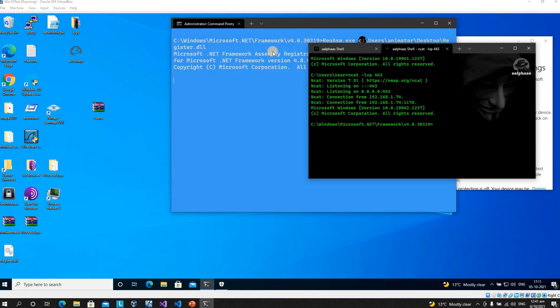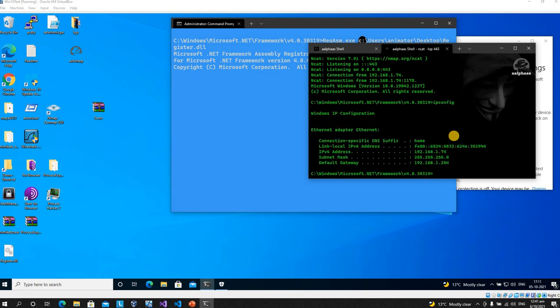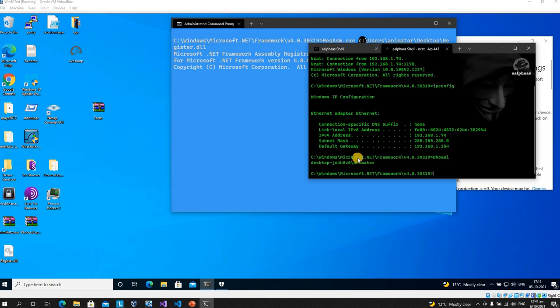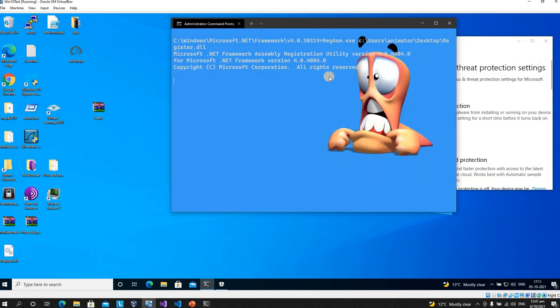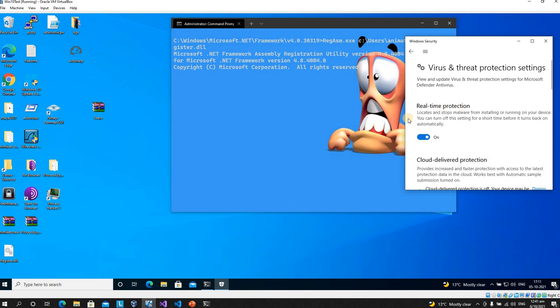The current path where we just use that Regasm. So just to ensure we have that machine, it's 74. Just say whoami. Yeah, see, this is the machine, and this just got hacked and real-time protection is on till now.